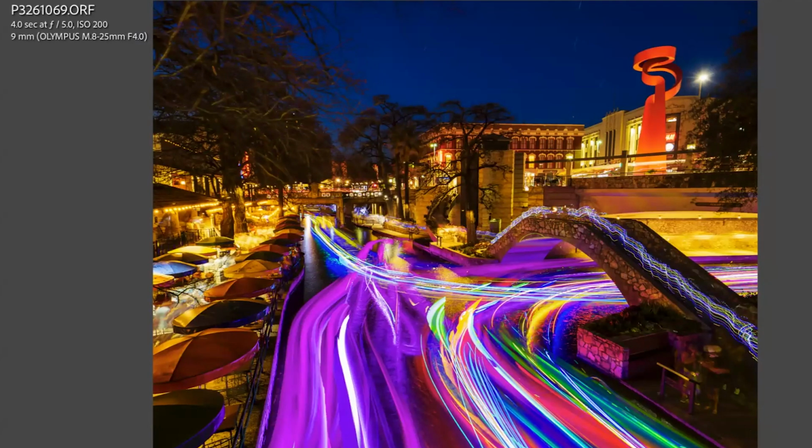Now this is also live composite. So I was in Texas, I was at the Riverwalk, and I knew that the boats on the water all had different colored lights on. And so I set up a live composite. So it was 4 seconds to get a good exposure at blue hour, of the buildings and the foreground and everything. And then I just let it run, and I let it keep running until I had color in almost every part of the water. So I'm just watching this build.